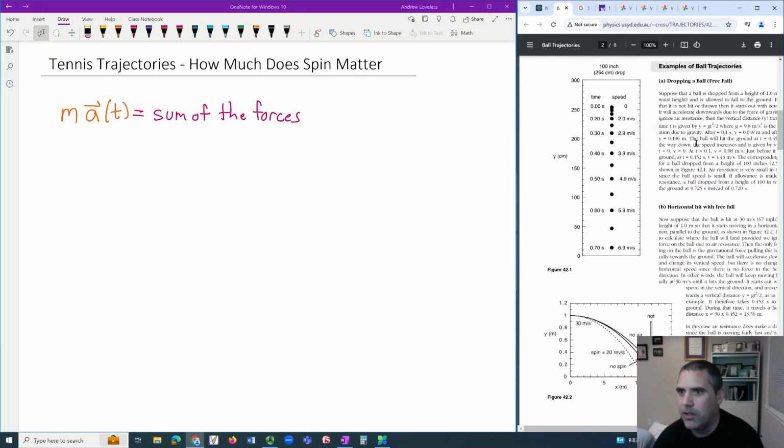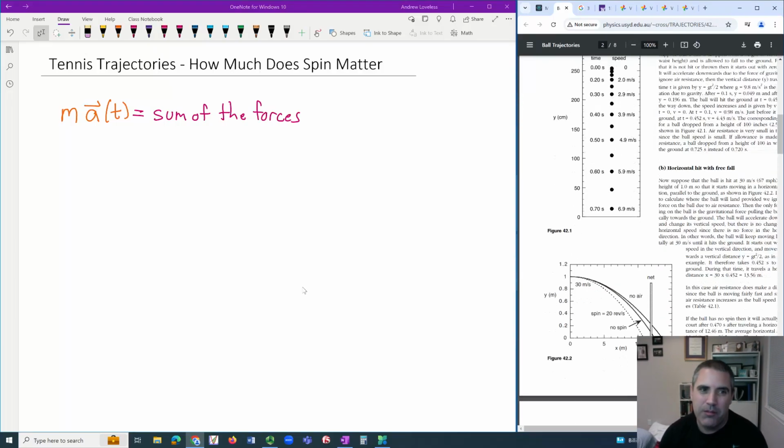I just took out this book, and I went, okay, there's gravity. Now, of course, I have studied gravity before, and the force due to gravity only affects the Z component. Let me do this first before I jump into math here. There's the force due to gravity. There's the force due to what we call drag or air resistance. And then there's the force due to the rotation. That's called the Magnus force.